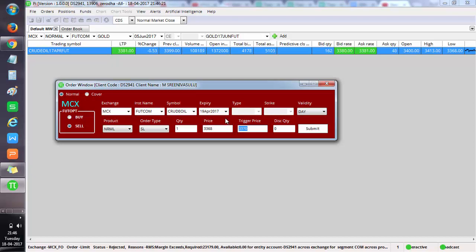So it's up to you what kind of stop loss order you want to place, whether you want to place SLM or whether you want to place SL. It's up to you. But I would suggest this. If at all you want to exit an order which you already have, it's better you use SLM order. But if you were to enter an order using a stop loss, which I am going to make clear to you in a while, in such cases also you can use SL, not SLM. This is what I suggest to you.